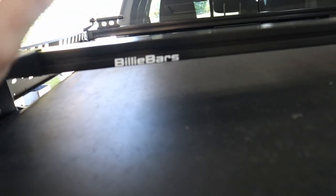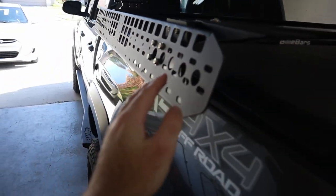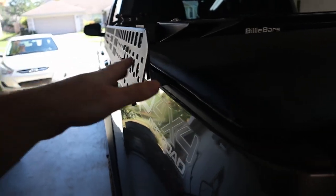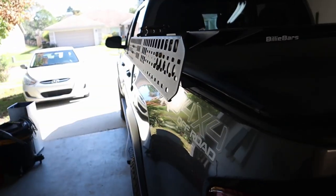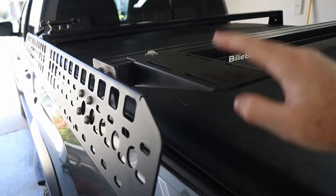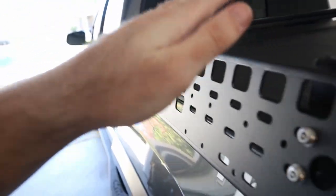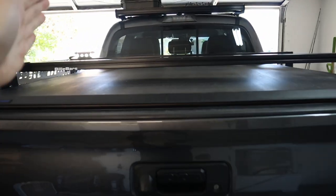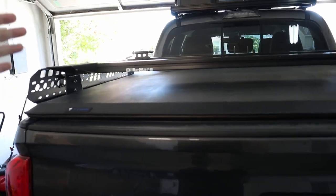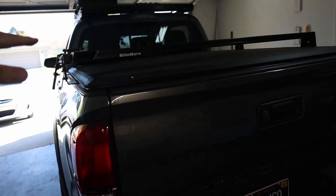Just as a quick recap, I have the Billy Bars on my truck that I installed in a previous video. I went with the two-bar setup - one, two. I also went with one side MOLLE panel right here, which is going to be the non-rooftop tent side, because I don't want to be opening the rooftop tent and not have access to this. On this side I added the bike tray - I have the rear tire tray, I think it's called the Whoopee rear tire tray, and then an Amazon axle mount up front. We're going to be putting the bike on here as well as the rooftop tent today.